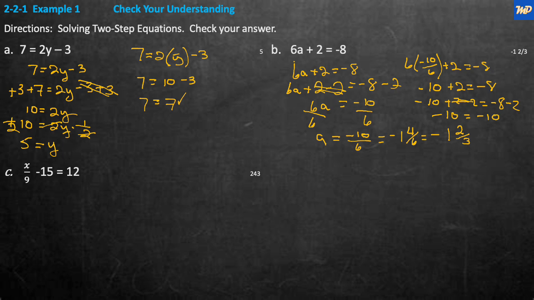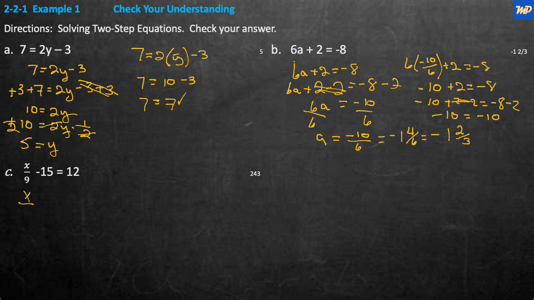Okay, see, that's why you check. I had a mistake in my answer right away. That's a perfect reason to check. Oh, my check didn't match what I thought I had. And we found out that I messed up and didn't carry the negative sign down. Okay, how about that? So now let's do this one.